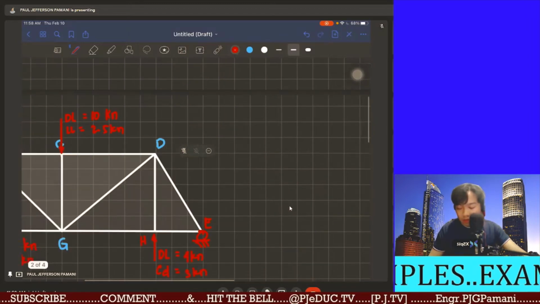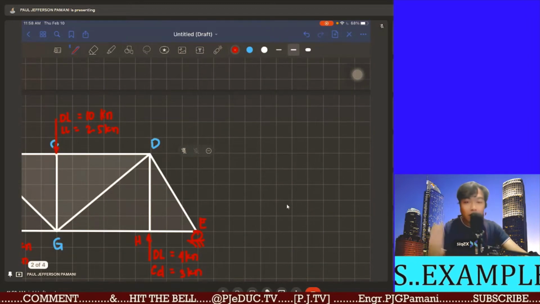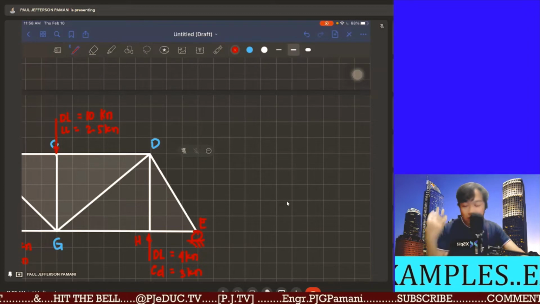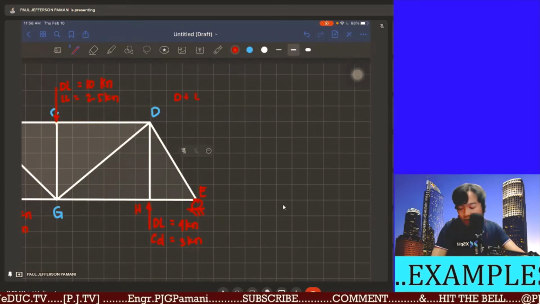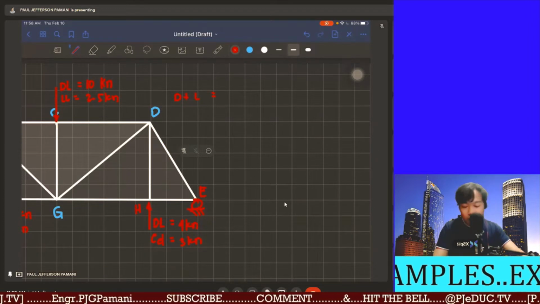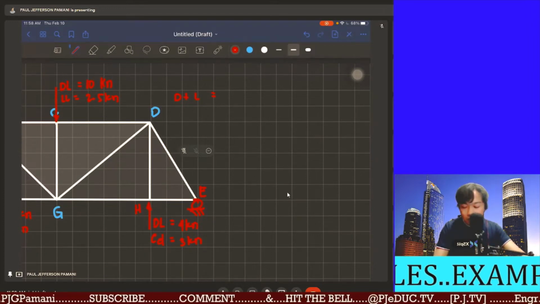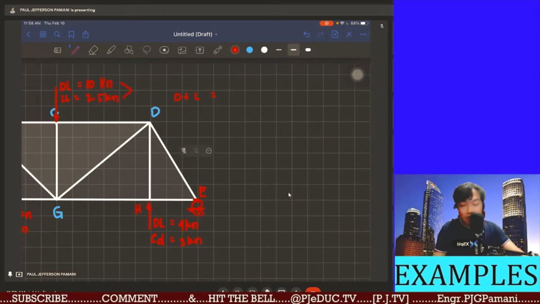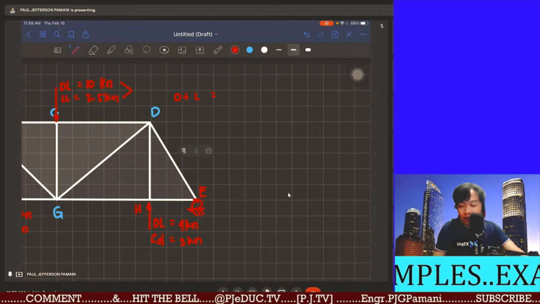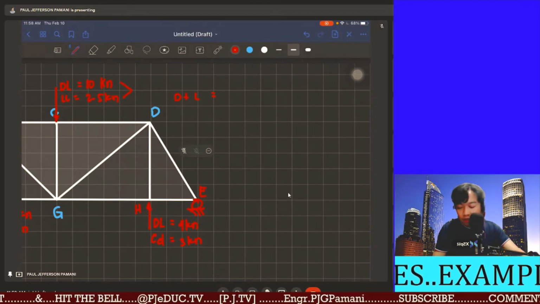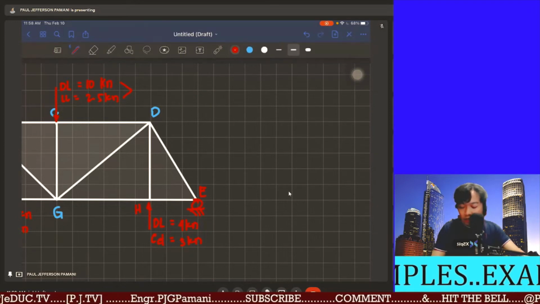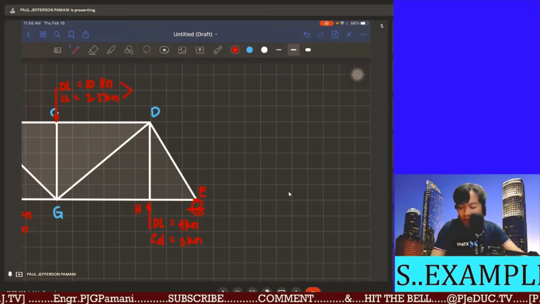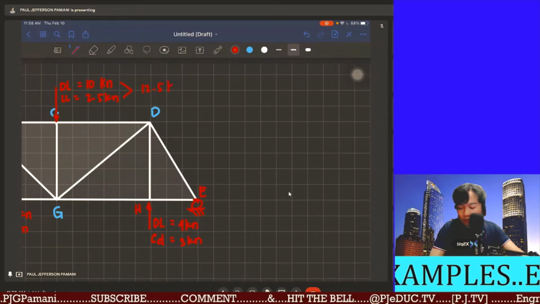So kung wala nang idagdag, wala tayong earthquake, wala tayong wind load and whatsoever, more or less the maximum load combination should be a dead load plus a live load. Okay? So isa-mate na natin ito without considering LRFD or a reduction factor. Yung eksaktong value yung gagamitin natin. So 10 plus 2.5 gives us a total load of 12.5 kilonewton.